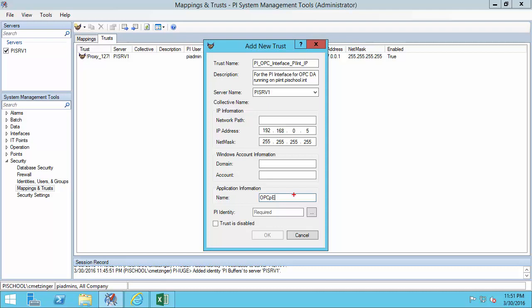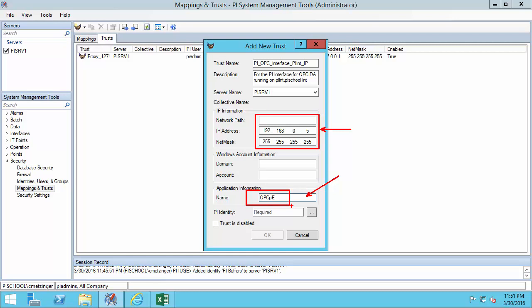And you'll notice that I have specified both the IP address and the application name. And if you specify either the network path or IP address and the application information name, you're creating what's called a 2+ trust. And it's our best practice to always create 2+ trusts.